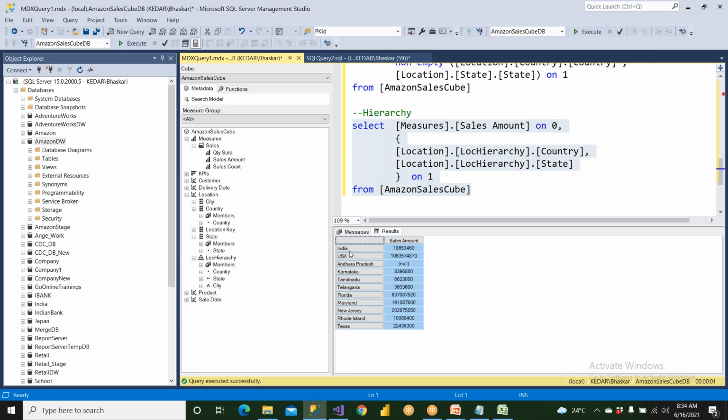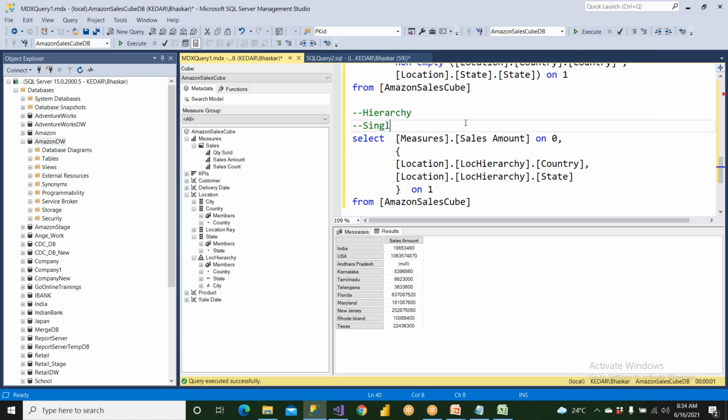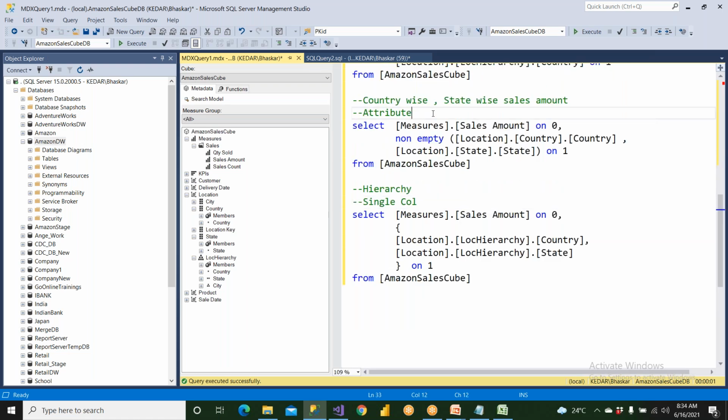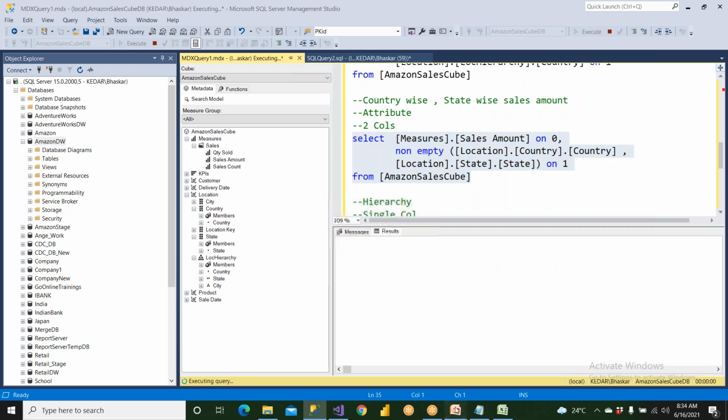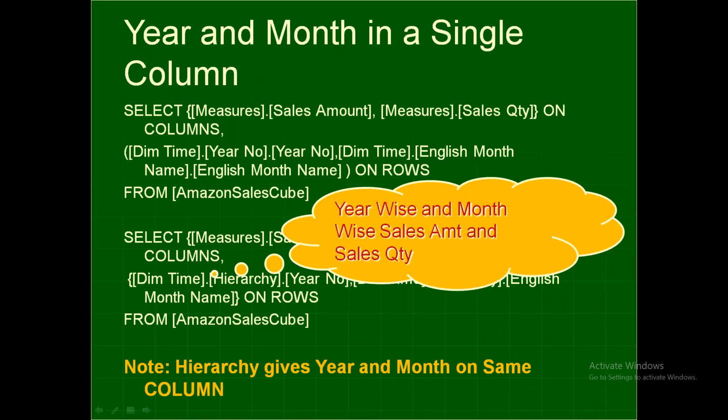You don't understand whether it is a country or whether it is a state, right? So when you see hierarchy, everything will be available in a single column. Clear? But here it is creating two columns. Cleanly, it is displaying the data. So that is what I wanted to tell you here.